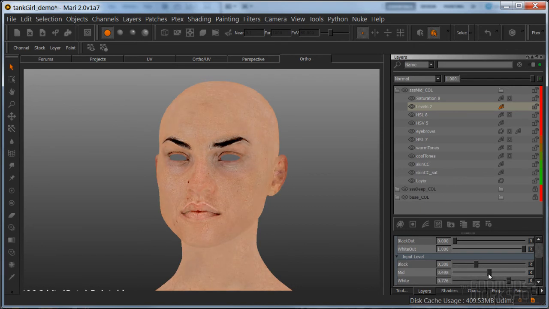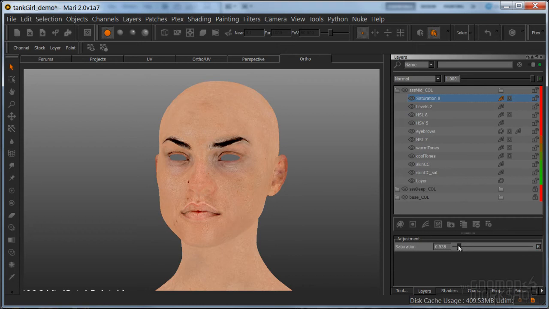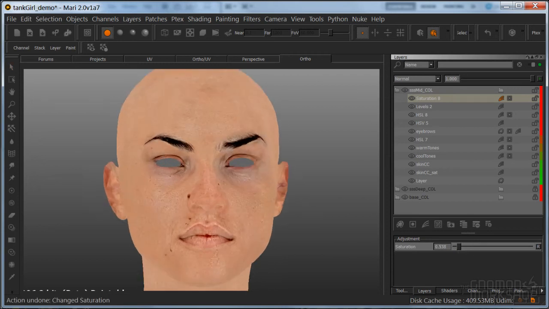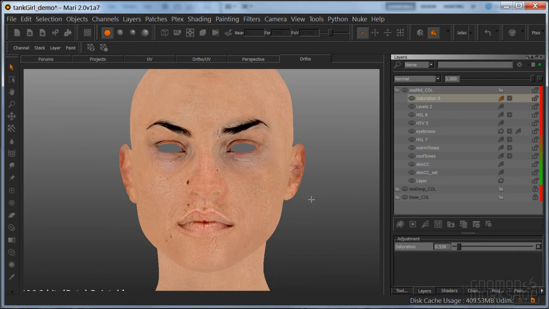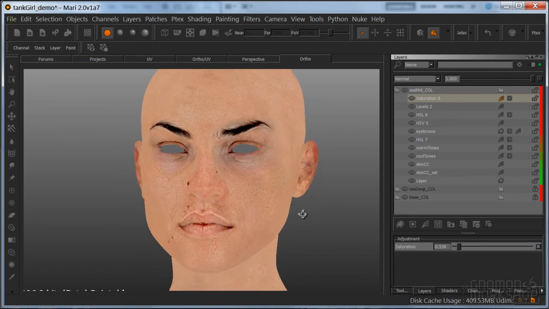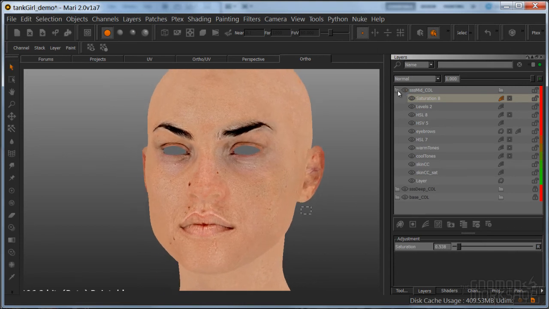And I want it to be quite a bit less saturated than the original. And this is where I'm going to introduce some new tones, some cooler tones. So this is a pretty good mid for me.